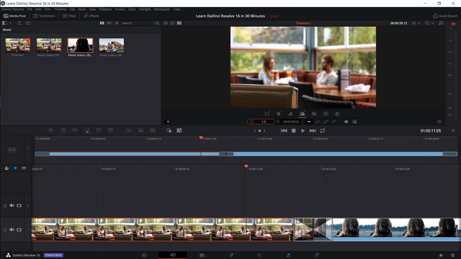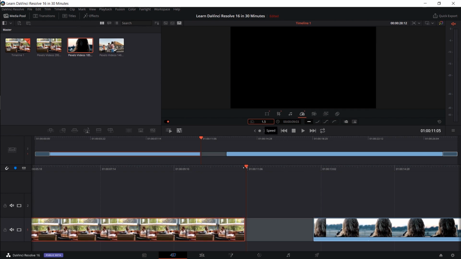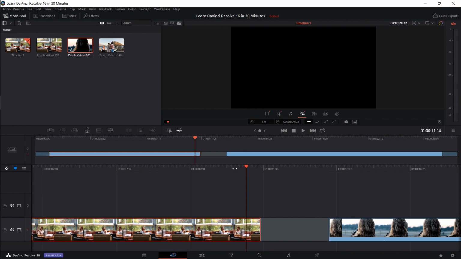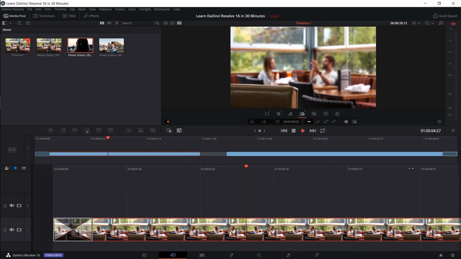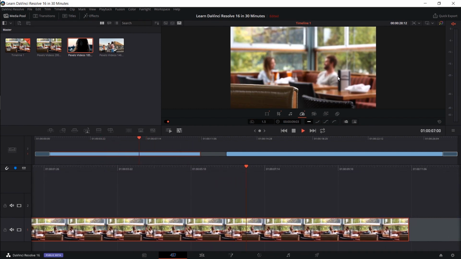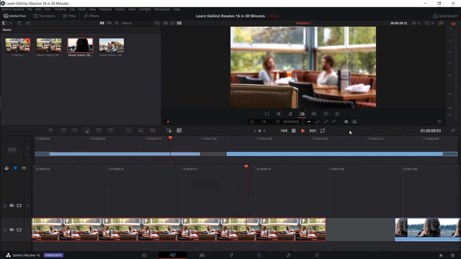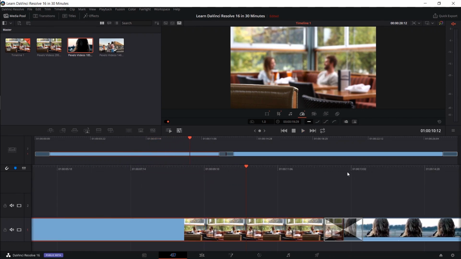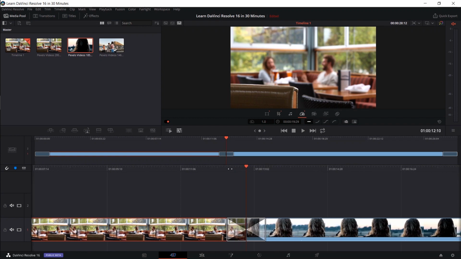So if we wanted to make it 1.5 times speed, we can increase that. Note that that may modify your timeline simply because it runs out of source material when it's playing back in a faster speed. But if we go here and hit space here, you can see that the characters are moving a little bit faster than they would in real time. So hit Control Z in order to undo that.